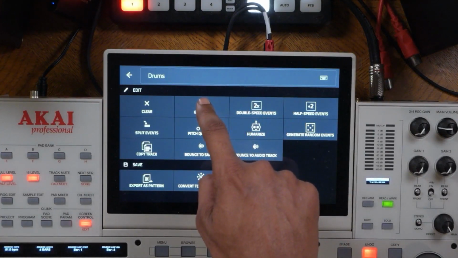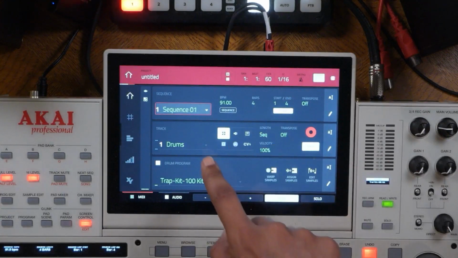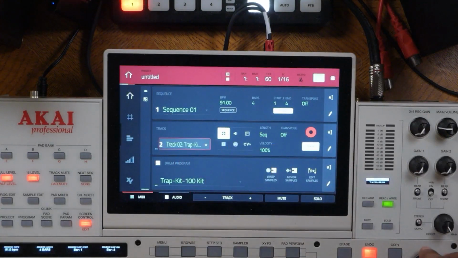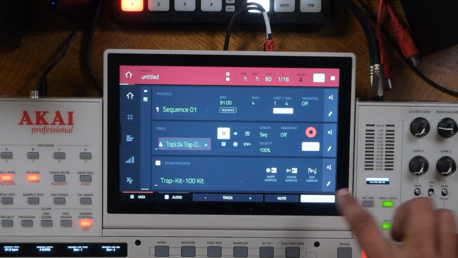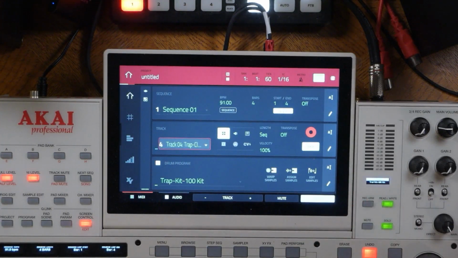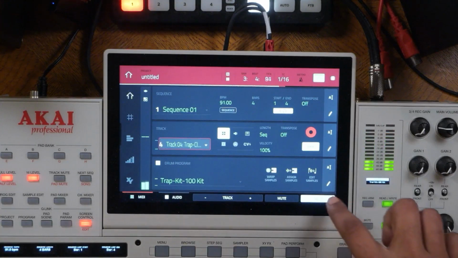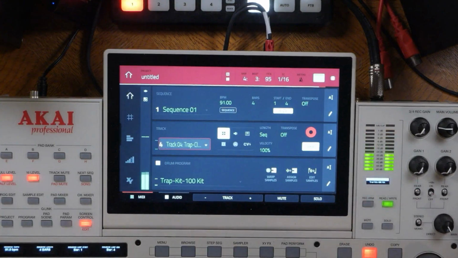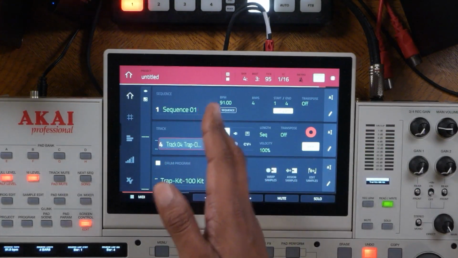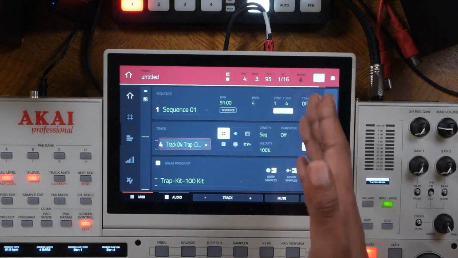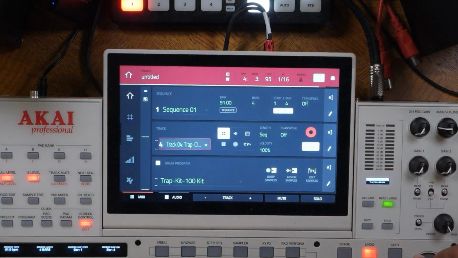So let's press explode. And now you'll see that we have new tracks. And they're all separate now. So if I go solo and play start, you hear just the claps, the hi-hats, and the kicks. And this is useful for when you want to get to the exporting side of it and you have stems, but we'll talk about that later as well.